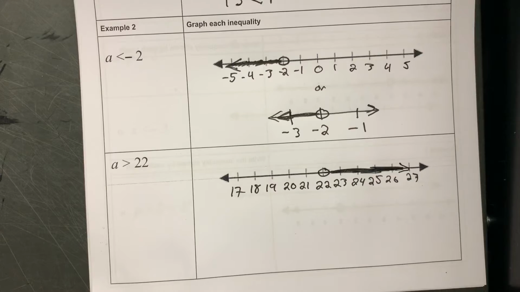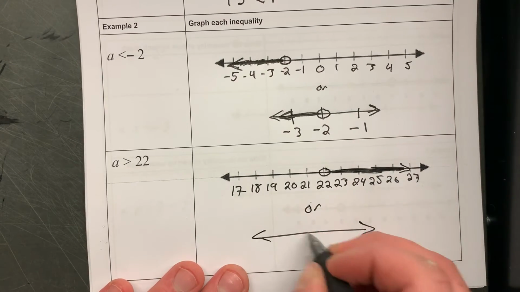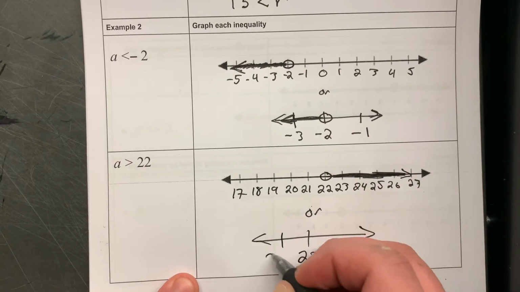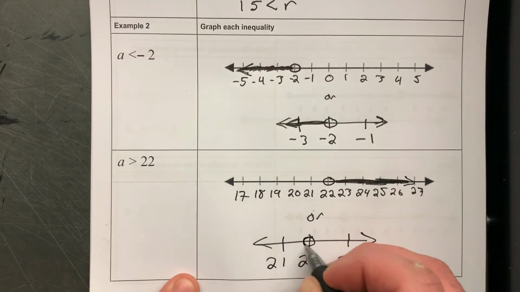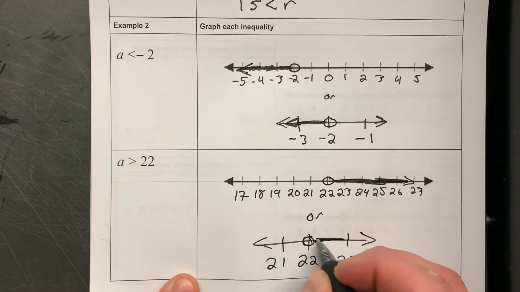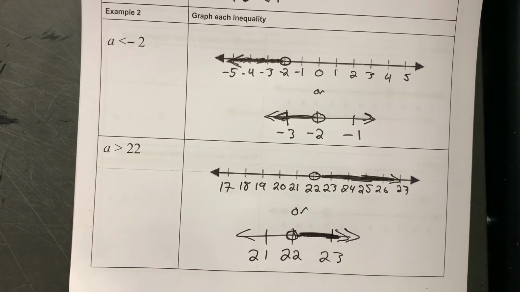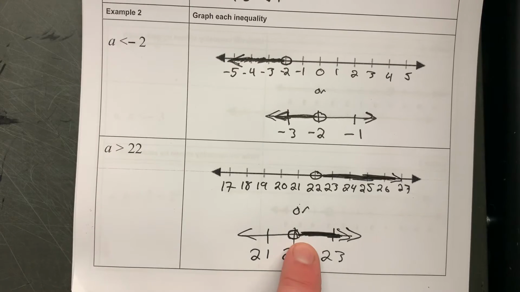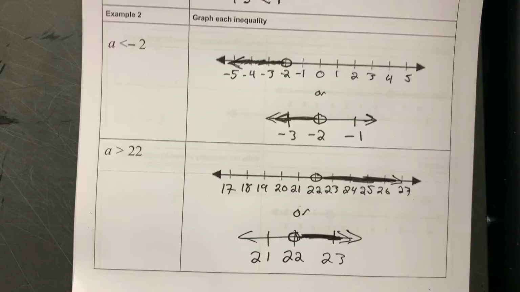So I'm showing that it's larger. Remember, you can always do the other method too, of putting our value, our 22, in the middle. One number smaller, one number larger. And still showing my open circle, and then where my a is going to be larger than 22. A is greater than 22. This is showing that it's greater than. This is anything greater than 22 is a.